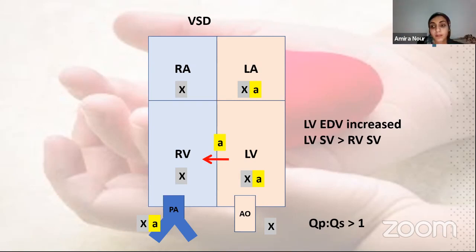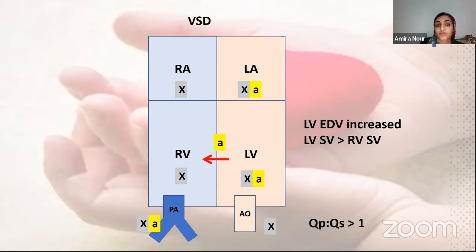Yes. Thank you, Amira. Yes, thank you, Dr. Soha. I think this diagram explains the most common question: why the VSD causes enlargement of the left side, despite it being a left to right shunt like the ASD, and the ASD causes dilatation of the right side. So this diagram quietly explains why the VSD causes only dilatation, or at first dilatation, of the left side of the heart.